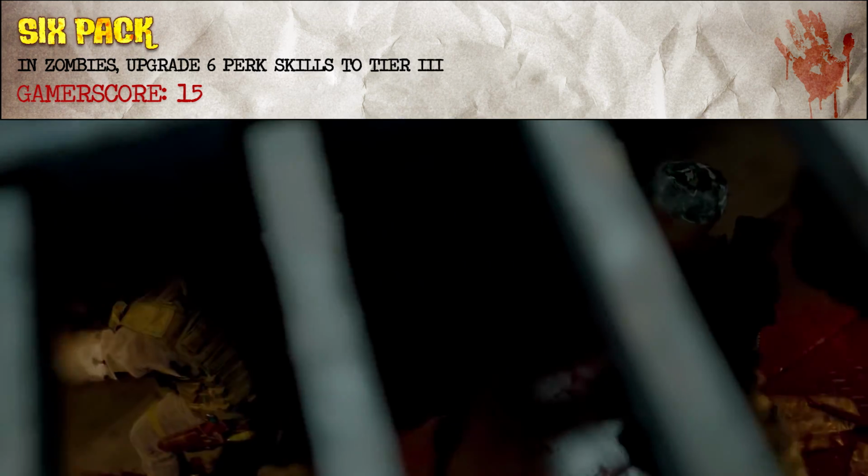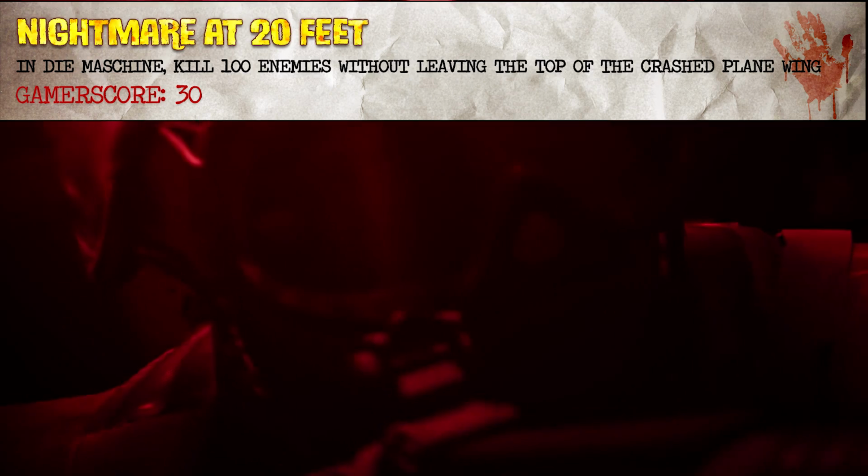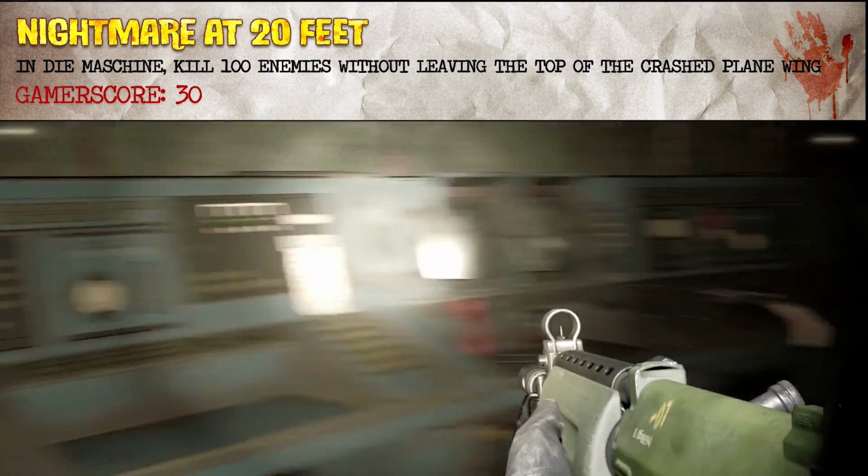And now moving on to our next achievement right here, we've got Nightmare at 20 feet. And it says, in Die Maschine, kill 100 enemies without leaving the top of the crashed plane wing. Now, we've seen the plane inside of the trailer. We also had the plane in the original Toten. And this just seems like a fun challenge. You've got to kill 100 enemies without leaving the top of the plane.